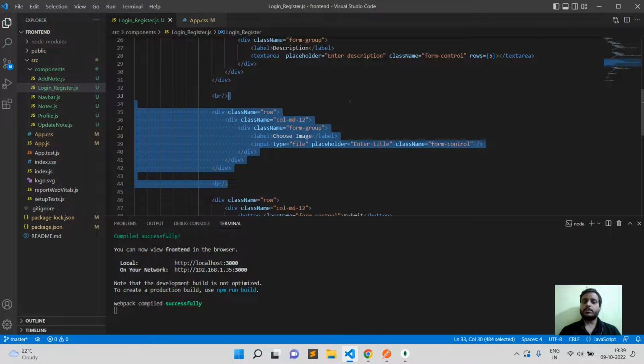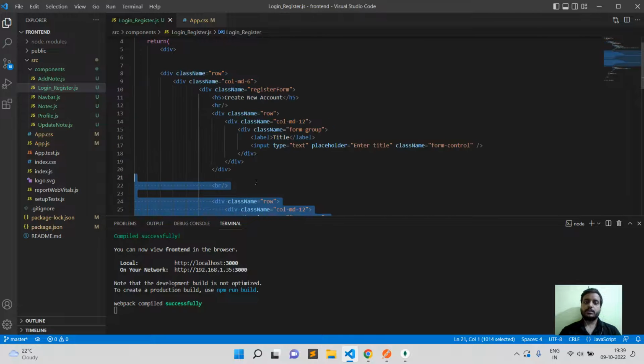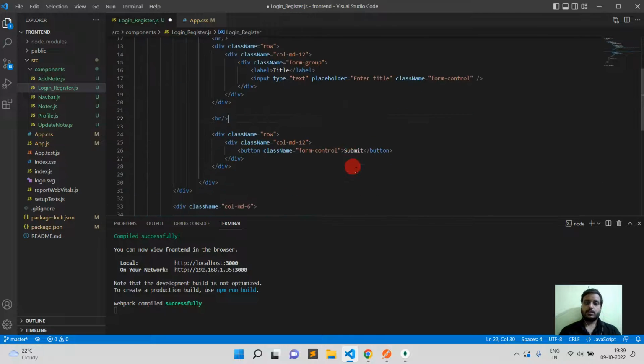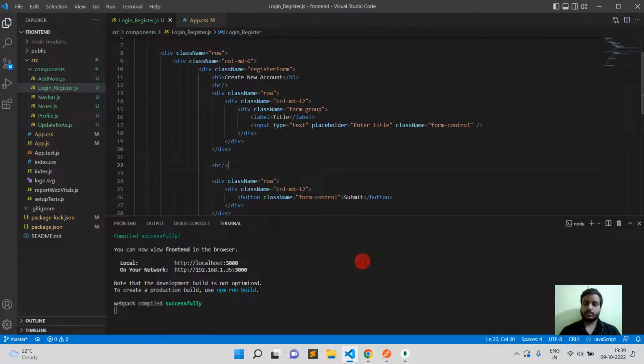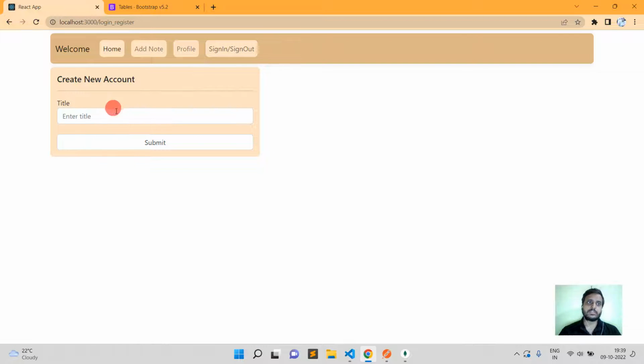I am going to remove this choose image and text area. Then you can see now only one field is there, so I am going to add name, email and password here.